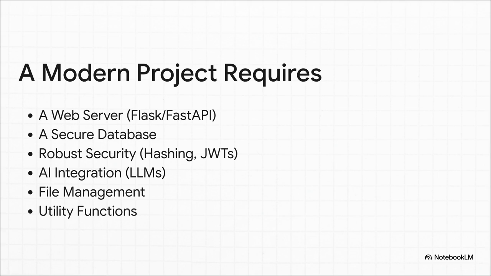A modern app is a pretty complex beast, isn't it? You need a speedy web server, a database that's actually secure and encrypted. You need rock-solid security to handle passwords and user data. Maybe you want to plug in some AI, do some file management. Seriously, the list just goes on and on. Trying to manage all of those separate dependencies can be a real nightmare.